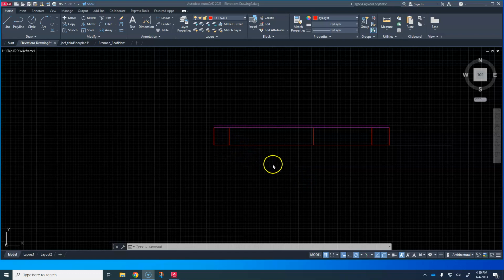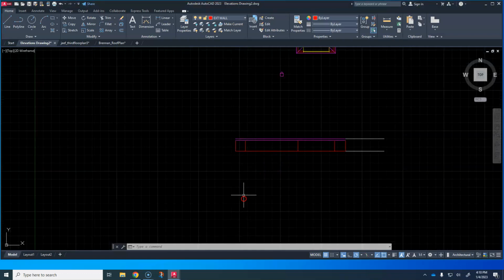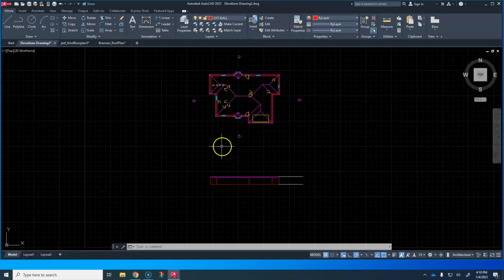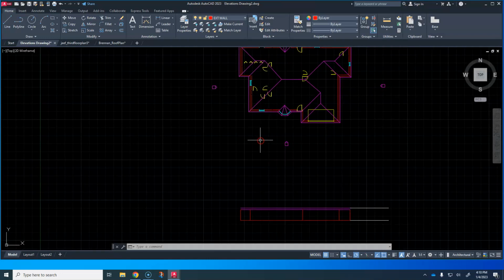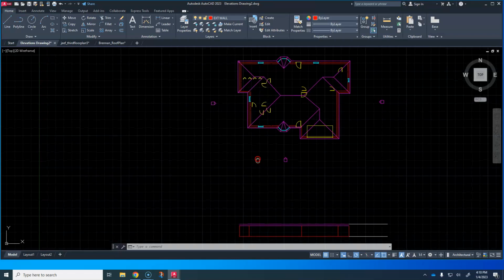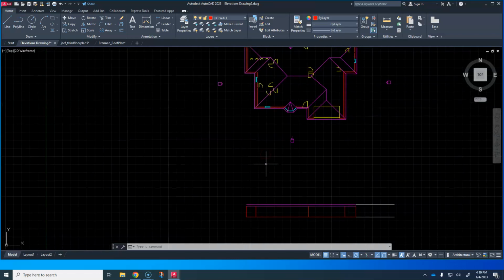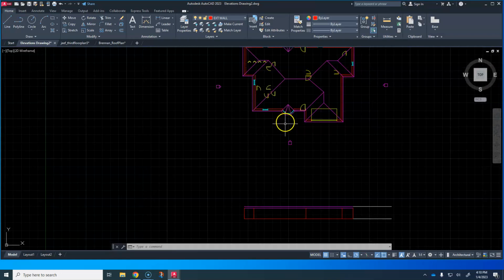Greetings all. Today's video I'm going to show you how to draw the roof on the elevation view. So I've got my roof, that is all these pink lines right here, and I do my roof a little bit differently only because I know certain things such as the overhang, the offsets, and stuff like that.